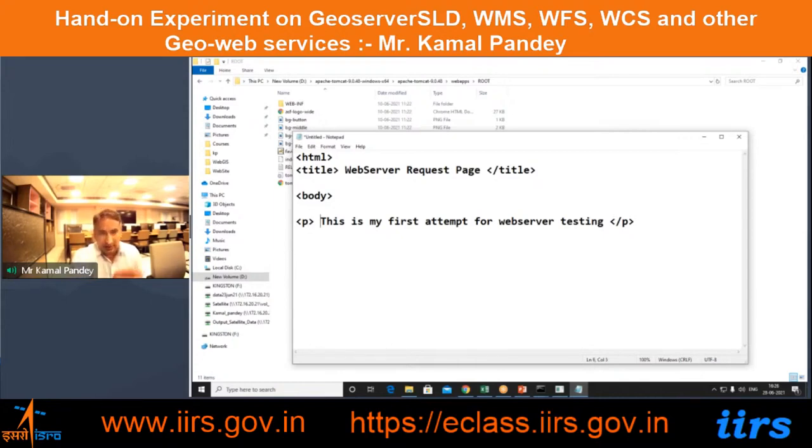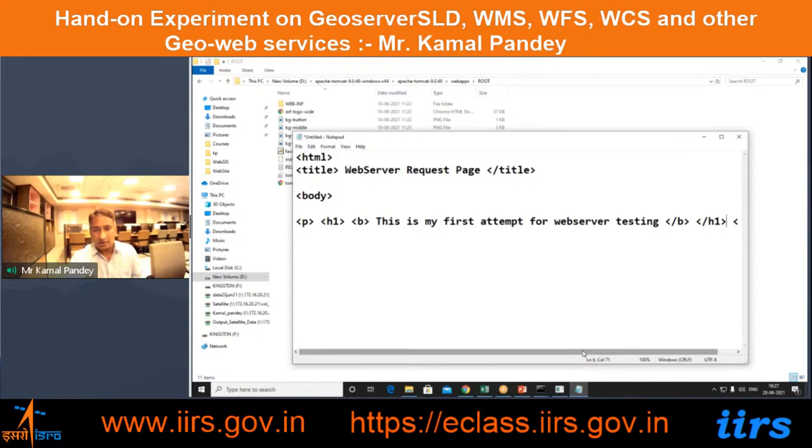In Notepad it is looking bold, but for making it specifically bold in HTML, you have to put it this way: B. You have to give some command which your browser will understand. Then you have to close this B also. Or we can increase the size of this page. Let us make it heading 1, H1, and we can close this H1 here as well, /H1. So it is closed. We are just making a test page for web server.